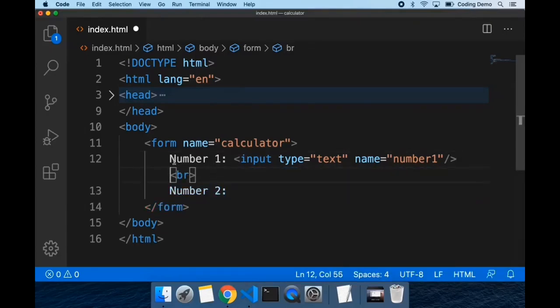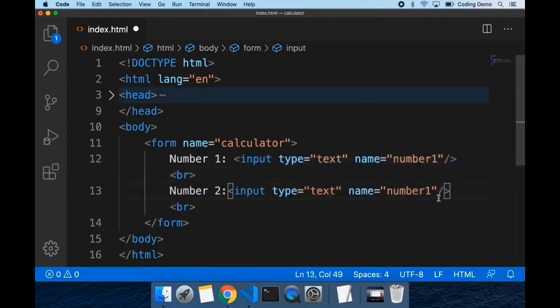All right, so that looks fine. Let me just reuse this again and change this to number 2. All right, so we have our two input fields for accepting two user values. Now we need to show them in a result. So I'm just going to use input tag again to show the results.